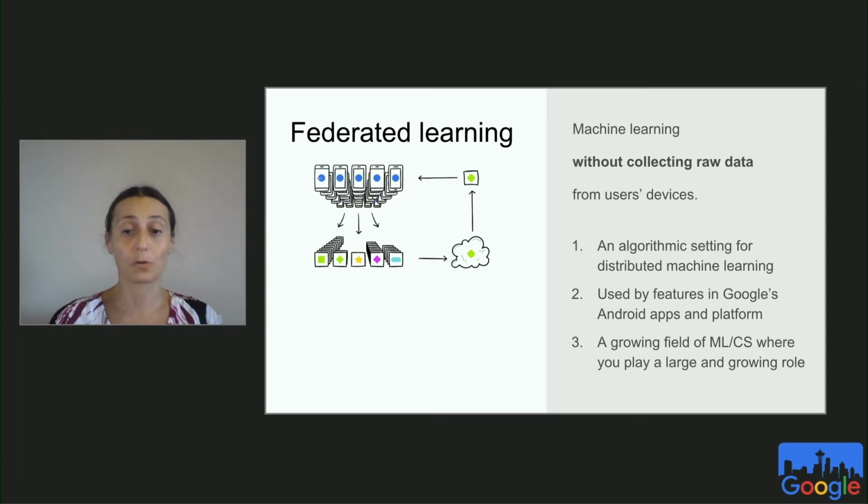Federated learning is critical across Google. It allows us to provide great functionality with higher privacy guarantees. It's used in core Google products like Android and for fundamental research across a wide range of areas, including health, language, and search. It enables research that could not have been possible without it. We believe that this area requires broad collaboration across academia and industry more broadly. And this is why we're organizing this workshop.